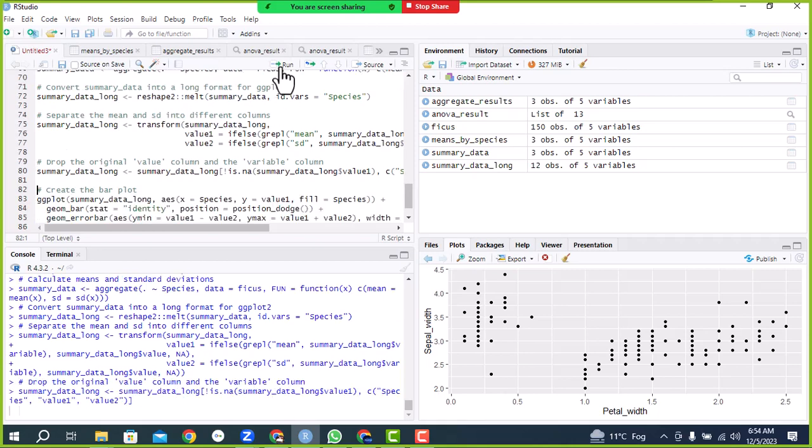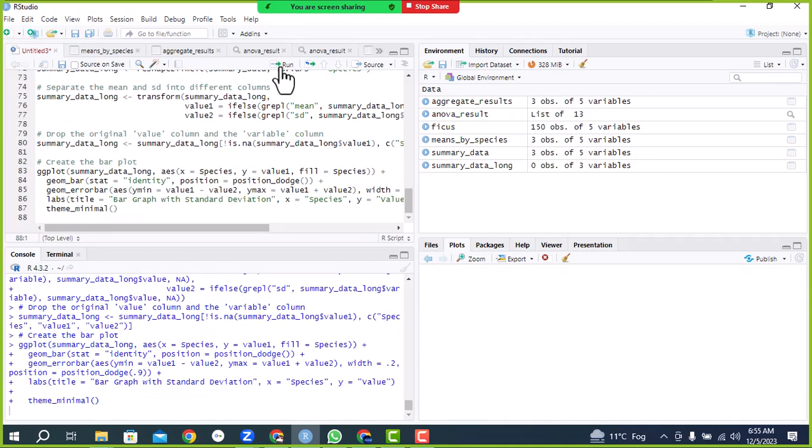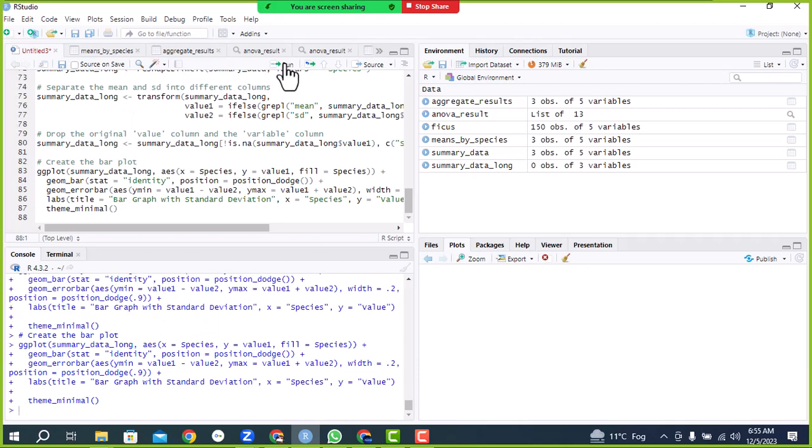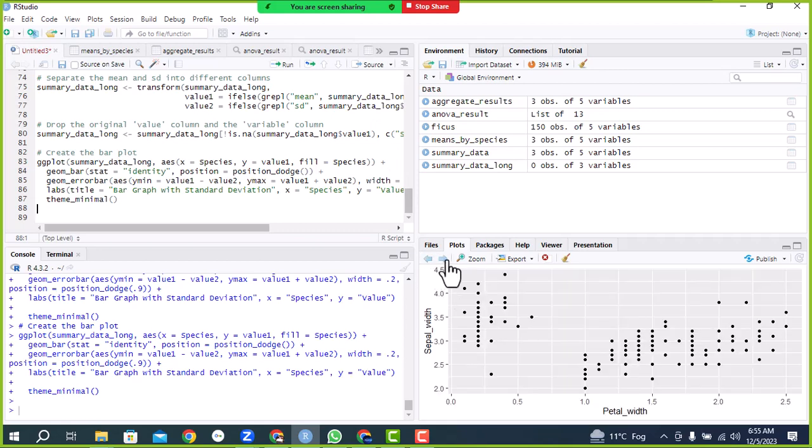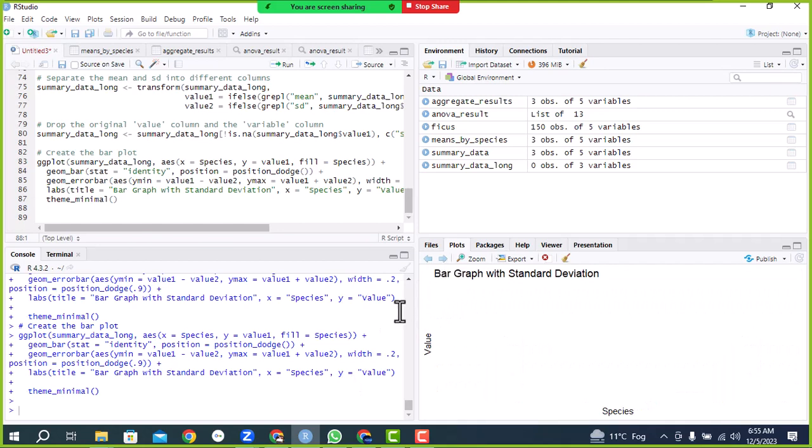He converts our wide form to long format and now draws the plot. So it did not create any plot, it just gives us values or species.